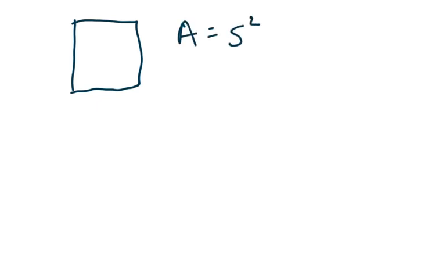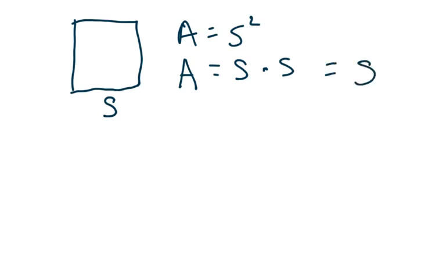The formula for area of a square is area is equal to s squared. In elementary school you learned that area was length times width — you multiplied your length times your width, that was the area. Well, when we talk about the area of a square, what's special about a square? All the sides of a square are equal. So our formula, if you remember length times width, would be side times side for a square. Since side times side is the same thing as side squared, that's where your formula of area equals side squared comes in — that's the simplest form.